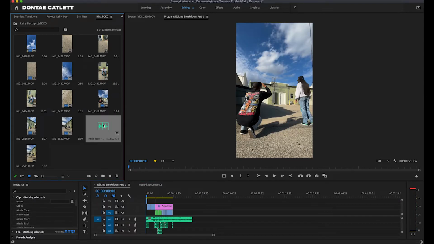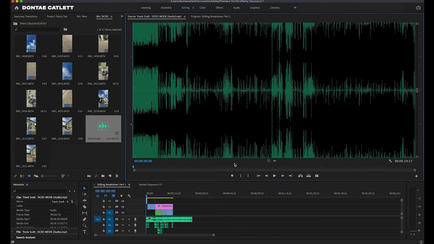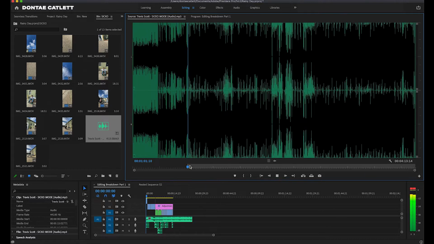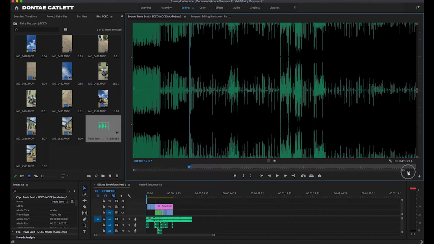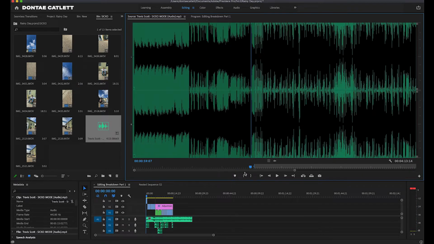The first thing that you're going to want to do is open up your audio track and find exactly where you want it to start. So you just play it out. You can scrub across. So right there, I put an in mark right on the drop. And what I can do is zoom in here before I drop it into our timeline and just scrub across, go straight to the beginning.